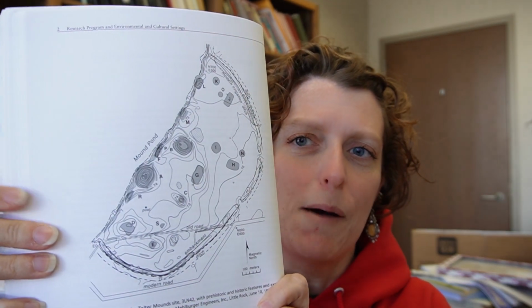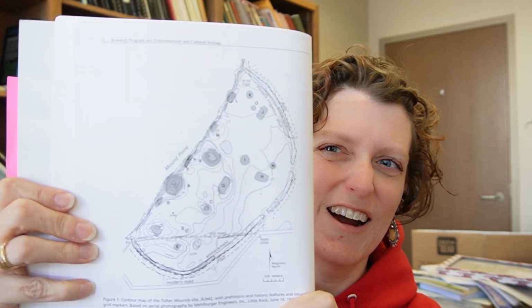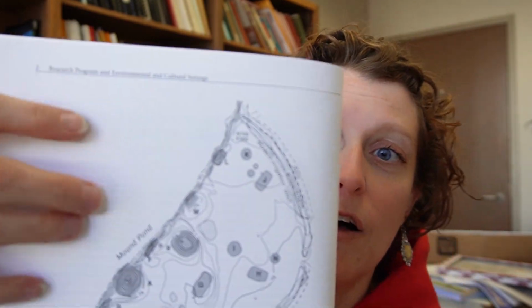I'll show this map probably a couple of times, and we'll see how good my YouTube and video editing skills are. I'll try to just get this picture on the screen. So 42 hectares. It is located along Mound Pond, which is an oxbow lake of the Plum Bayou. A bayou is a slow-moving little river that's been cut off, usually from a bigger river. So the Arkansas River is down in this region. And Mound Pond is, if you've ever been there, you've seen it. So that's this whole space back here. On the other side of Mound Pond now is a subdivision. People live back there. And then the park is on the other side of it.